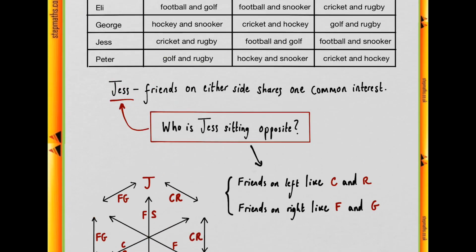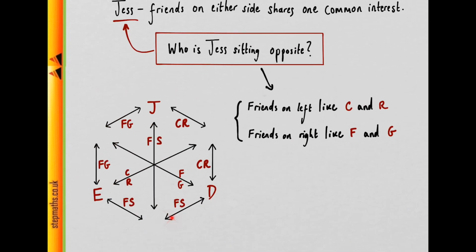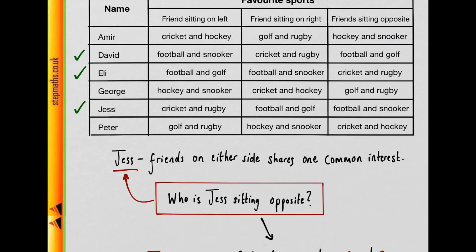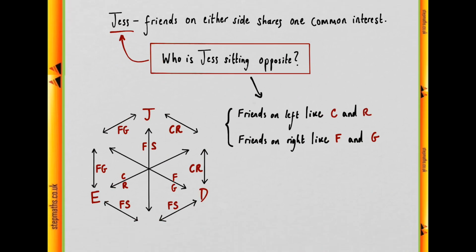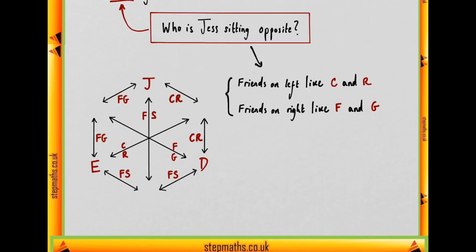We should also consider the fact that we've already checked off David, Eli and Jess from our graph so far, so we're only considering Amir, George and Peter as candidates for the person opposite. So for instance, if you were rushed for time, after working out that Jess, Eli and David were here, you might have a stab and guess which of the other 3 might be the answer. But there is a way to get to the right answer, it just involves a little more legwork.